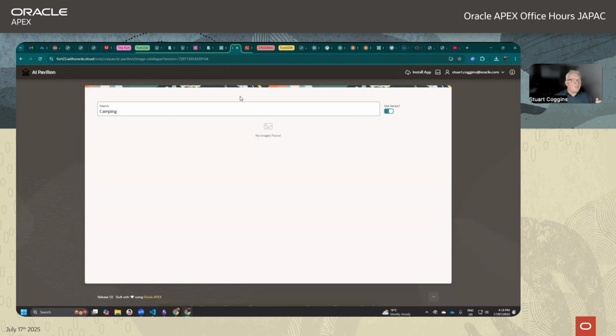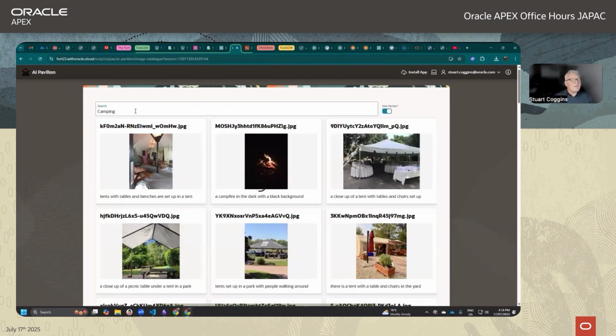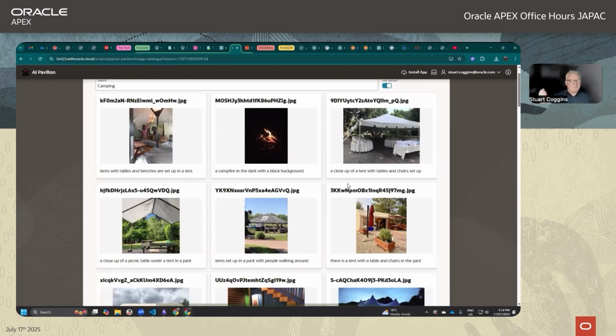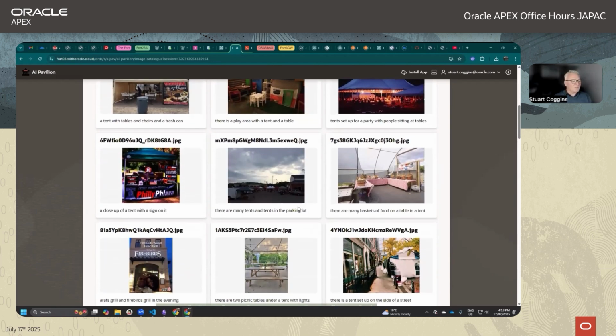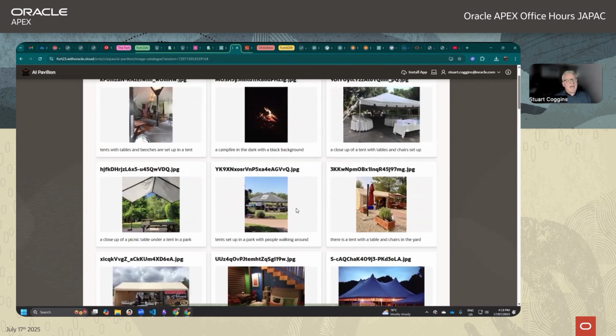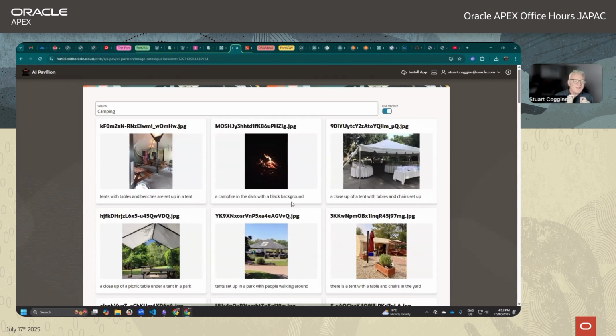So how about if I turn vector on and do the same search? What I will now get is things like tents. So that obviously makes sense, camping, tents, I think they kind of go together. So now what we've got is a very different search where we can search for images. Now, I haven't got it in this version, and Rupesh has been helping me.